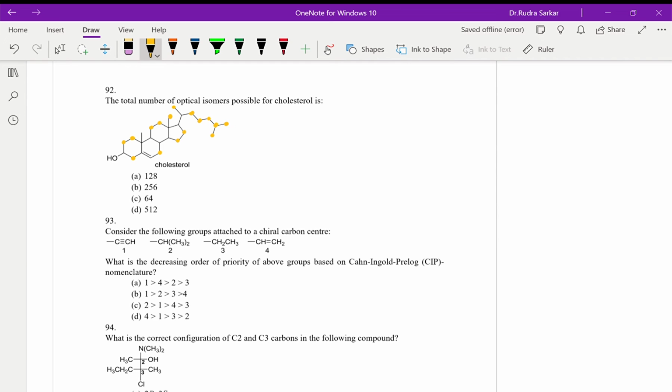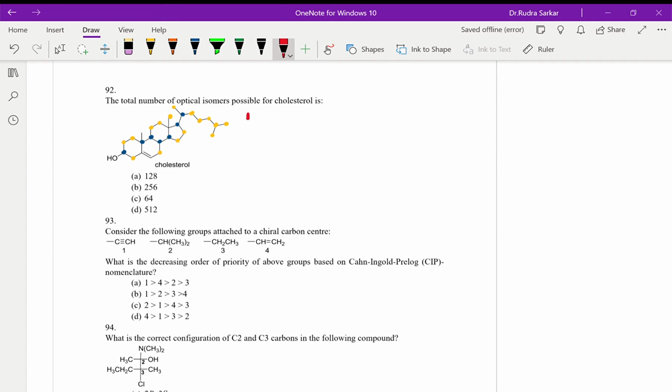This one is also not chiral because it is CH3. But the other points which I would like to mention with the blue ink: this one has to be sp3 and not sp2, right? This one, that one and that one. So it is 1, 2, 3, 4, 5, 6, 7.